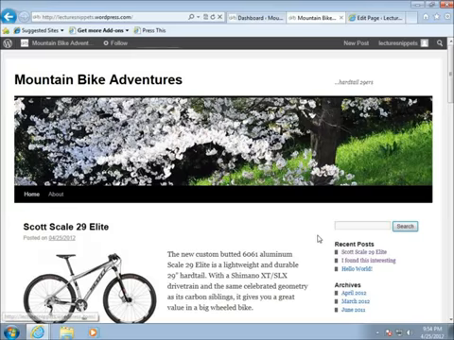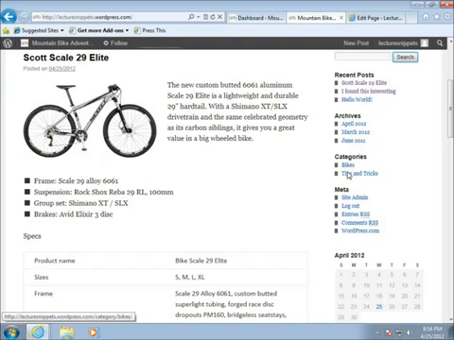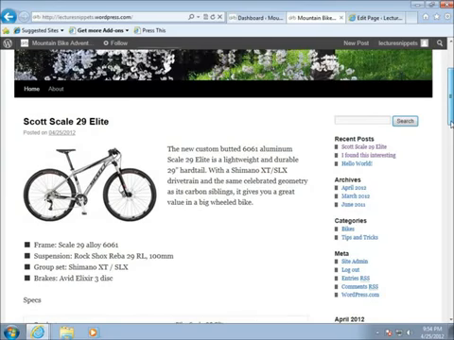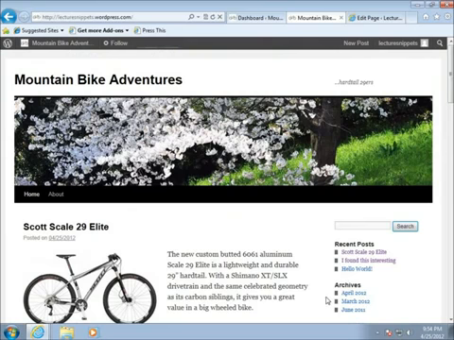You'll also notice that a couple of things are changing up on the sidebars here. You can see that the categories that I have are starting to appear. Some of the ones that I have posts on are going to show up. Now I have more categories than this, but I don't have any posts in those categories, so by default they're not showing up. I can also see the recent posts, and this is all the default information that I've got, and that will all be changed and modified.